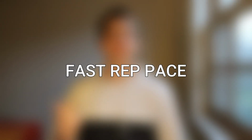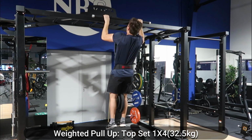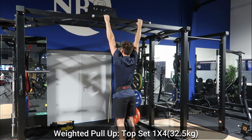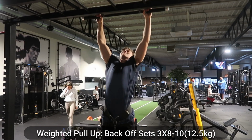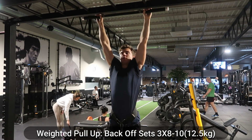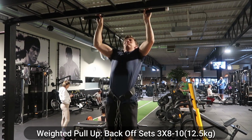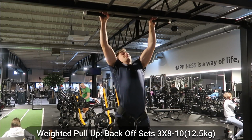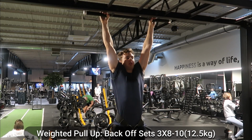And then the second thing you have to do if you want to maximize your strength gains is to work with very fast and explosive reps. In one of my previous videos, I already mentioned this very big difference between hypertrophy and strength training. So if you want to work on hypertrophy, you want to really keep the reps slow and controlled to maximize muscle tension. But if you're working for strength, you want to do the exact opposite. You really want to do every single rep as fast as possible to maximize your strength gains.